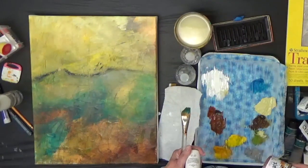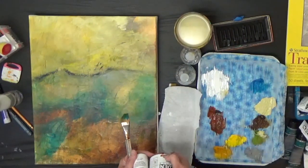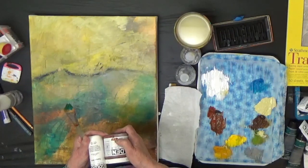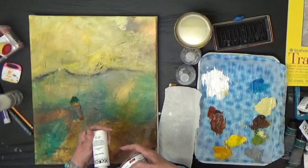So the quinacridone nickel azo gold is very transparent. If I hold it this way, you can see it, and the white is mostly translucent.